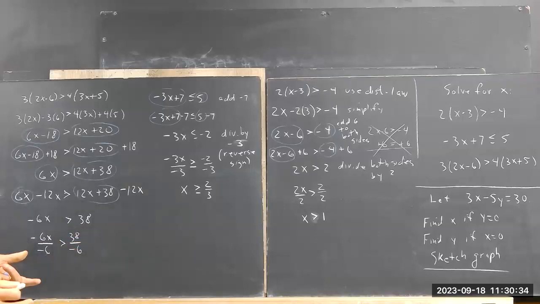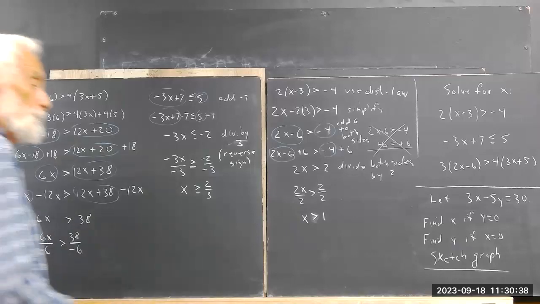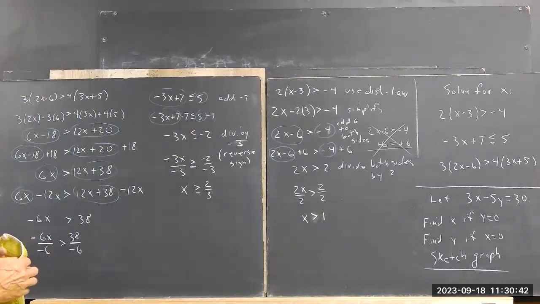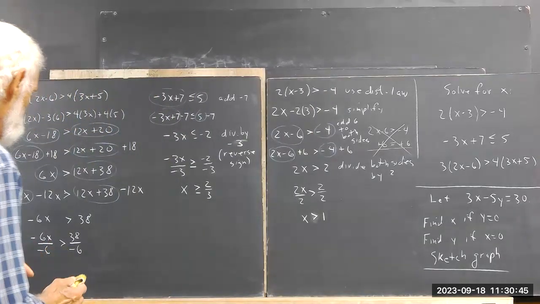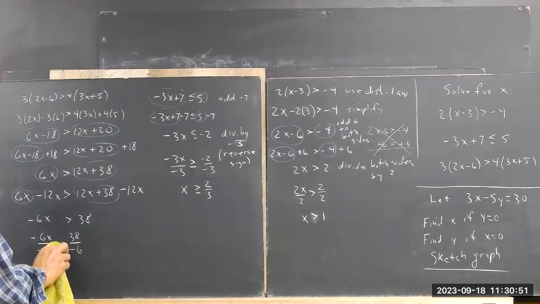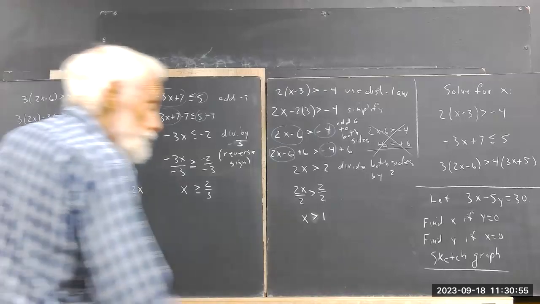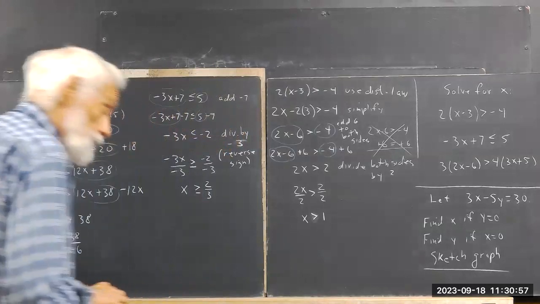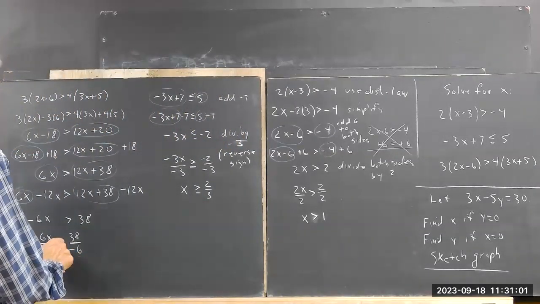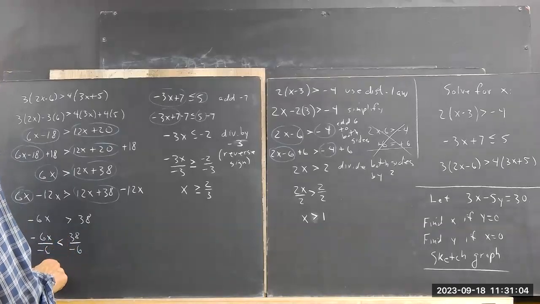Is that right? Say yes or no. Most of you saying, that's right, it isn't. I divided by a negative, didn't I? Then I just kind of reflexively wrote down the greater than sign. You always got to be careful when you write sign and inequality. You got to be careful that you didn't just divide or multiply by a negative number, because if you did, you got to reverse the inequality.